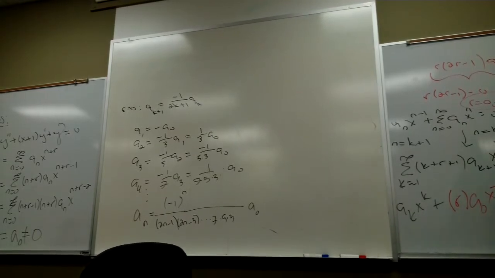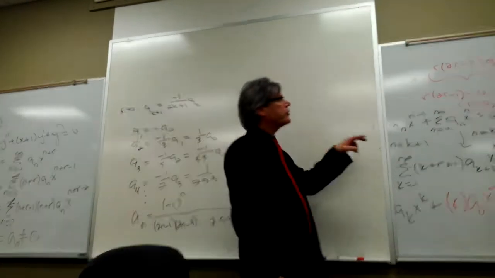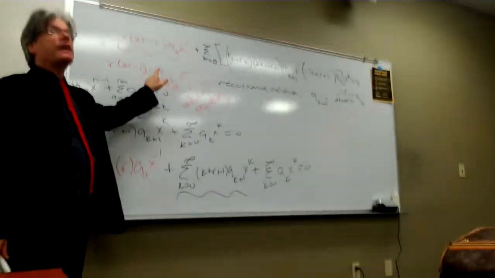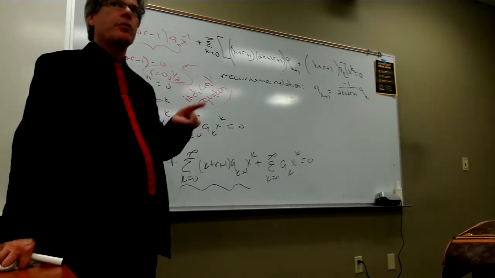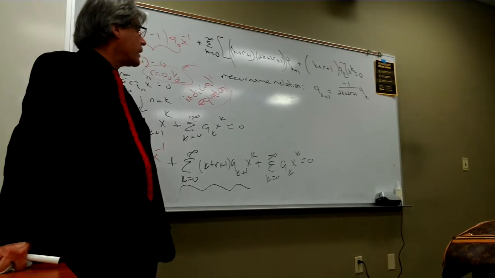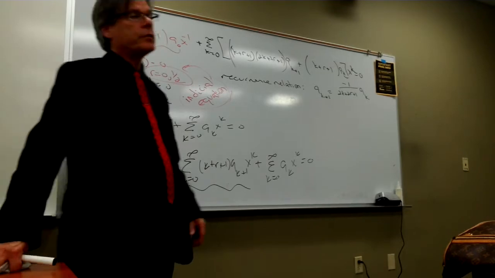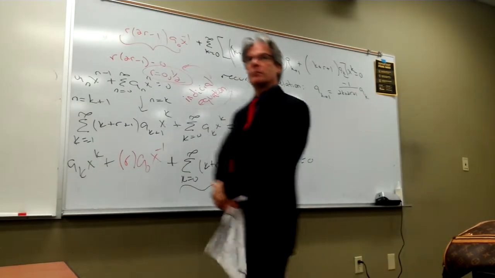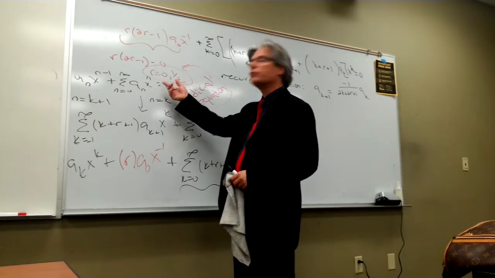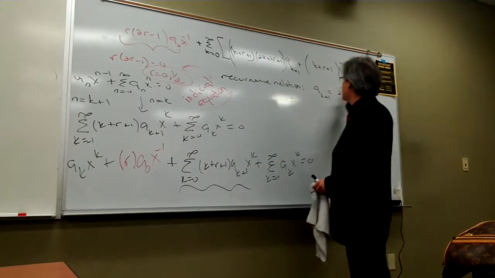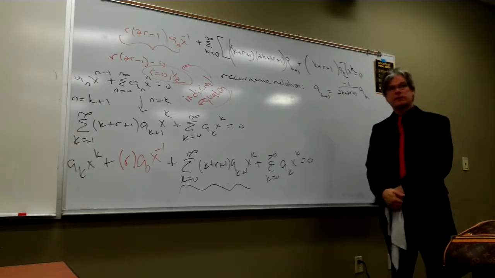Oh, I didn't tell you this, but I set this problem up in such a way that the solutions to the initial equation don't differ by an integer. Don't worry about it right now, but those two values do not differ by an integer. If they did, I'd be in big trouble. The recurrence relations I generate would just duplicate each other. If these two roots differ by some integer, the recurrence relation is going to cycle upon itself, and I don't think I'll get two independent solutions in the end.